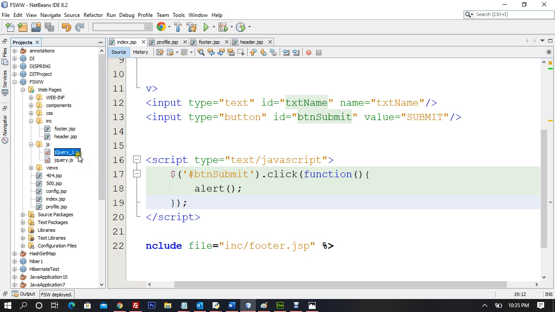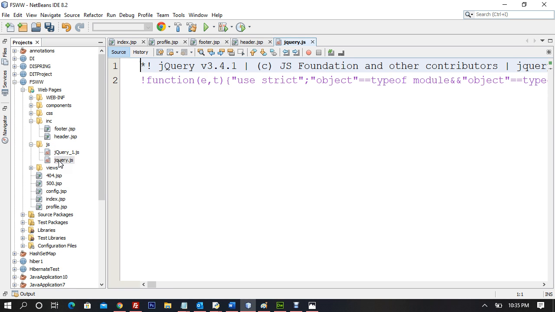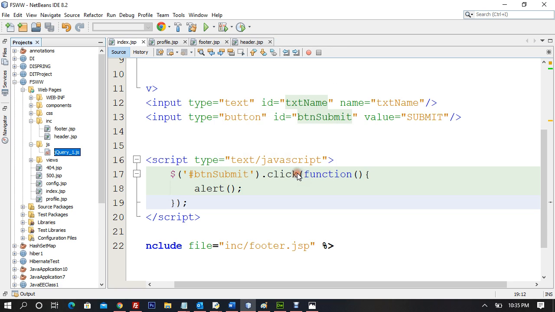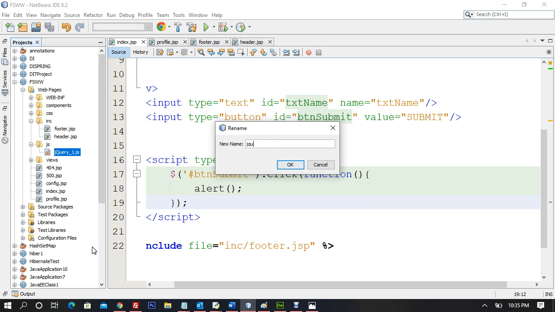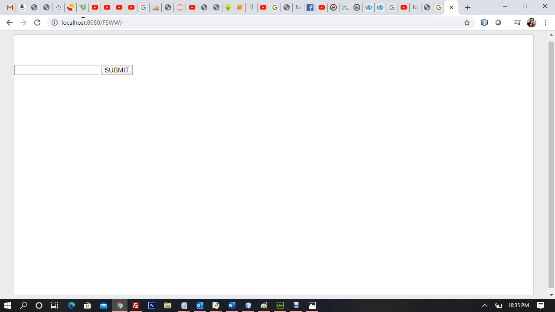I'll delete this newer one, the older one, and call this file jquery.js. Now let me refresh it and get rid of all the caching and see. Yeah, it's working.